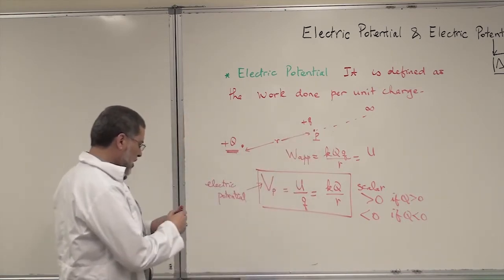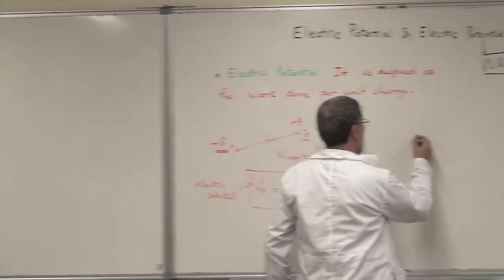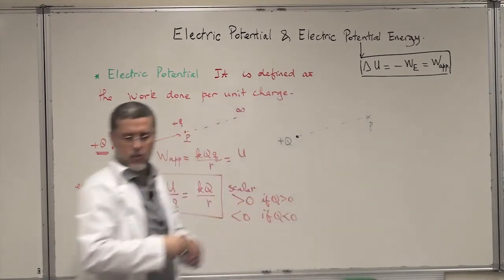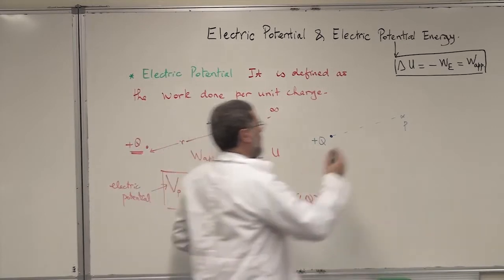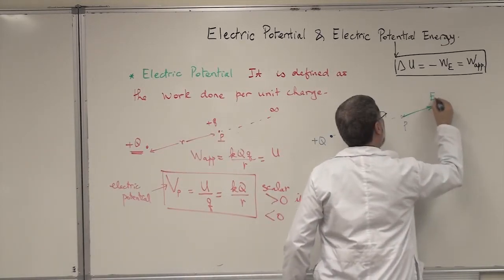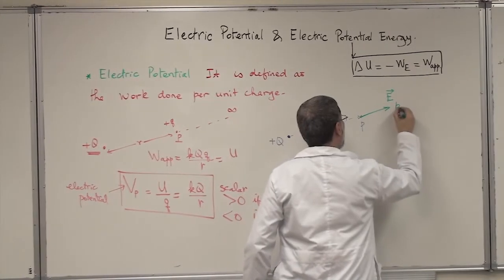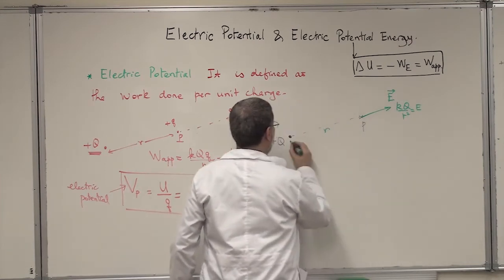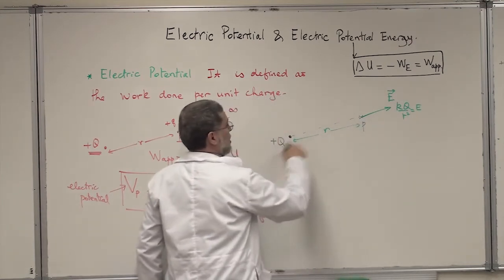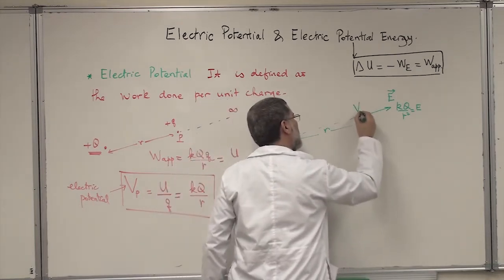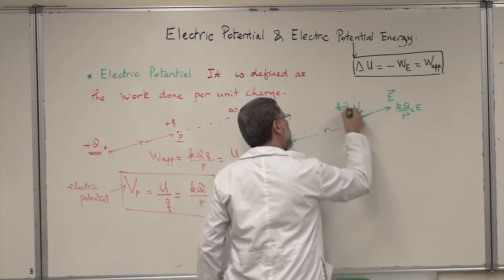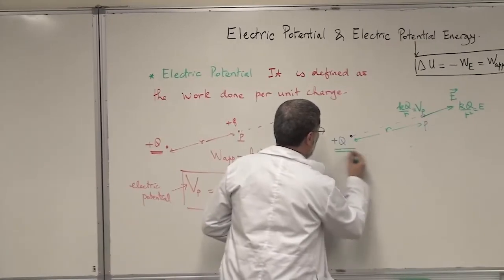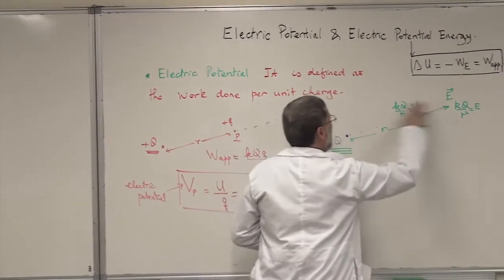All right? So that charge Q, I'm going to draw it again here, plus Q. At this point P, it produces two things actually. It produces an electric field, which is in this direction. I call it E, and I hope you remember the magnitude of the electric field is KQ over r squared, where r is the distance between the charge and the point. And it also produces a potential at this point P equal to KQ over r, again with r the distance. So any point charge Q produces around it an electric field and a potential.